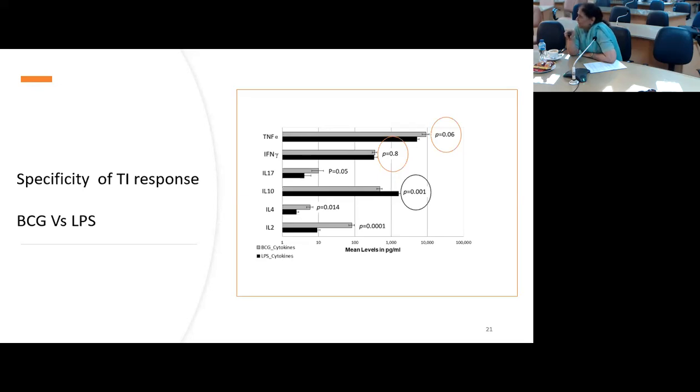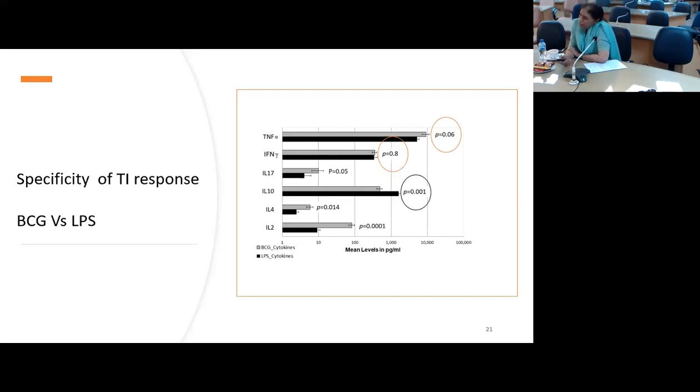And we also looked at the specificity of the response. I mean specificity because we are using LPS, which is a very broadly recognized epitope. It's conserved across species. But BCG also has molecules that are conserved across species. In fact, in BCG, under stress, the proteins that are expressed are called stress proteins, heat shock proteins, 10K, 65K, 18K. We've studied all of these in tuberculosis as well as leprosy, and they are the major targets of T cell responses as well as B cell responses. And these are highly conserved proteins. So probably the targets for both BCG and LPS, both are acting like PAMPs. And that's why we see recall responses.